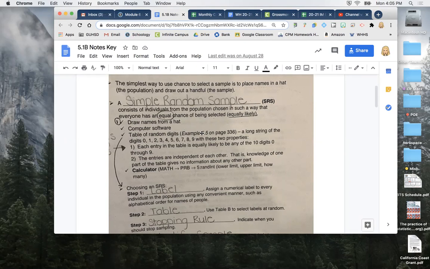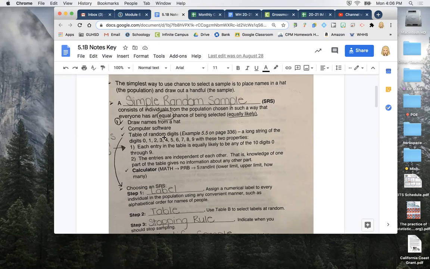So the way that we can do this, we can actually draw names from a hat or draw numbers from a hat or a box or whatever you want to say. But it's that concept of drawing randomly where everybody in the population would be in that pool and then you would draw from there. Another way to do it is computer software. Obviously, when we are talking about the entire United States population and you want to do some kind of simple random sample, then computer software would probably do some kind of random digit dialing to get their sample. But that's another example of a simple random sample.